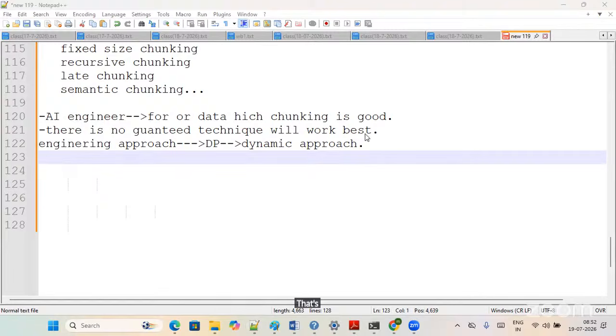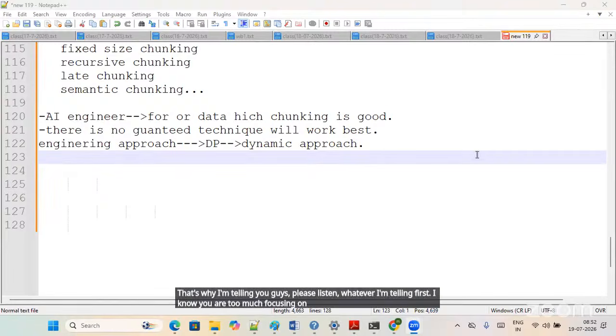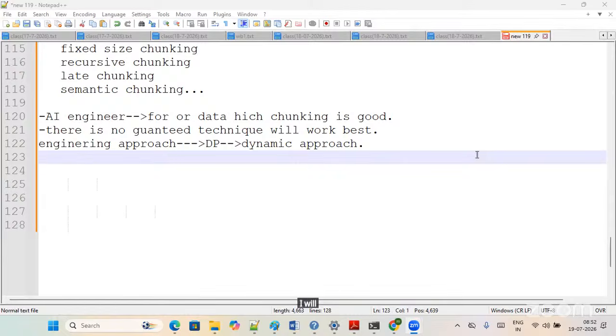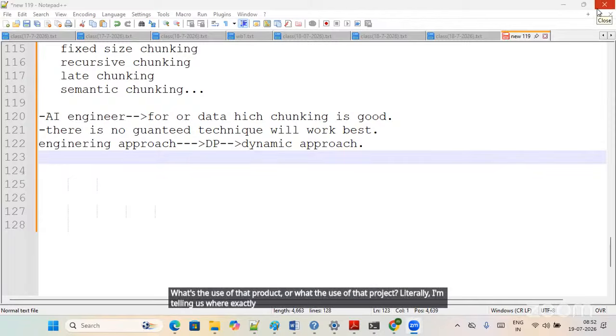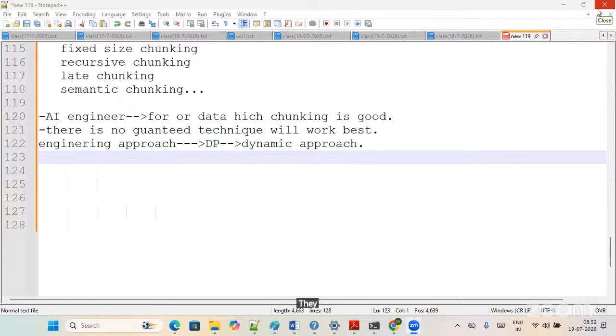That's why I'm telling you, please listen first to whatever I'm saying. I know you are focusing too much on the implementation, but whatever beautiful project you build on RAG, I will ask only two questions based on that project. If you are not able to answer them, what's the use of that project? This is where people are failing. They think they will build a beautiful project on the basis of RAG and LLM.